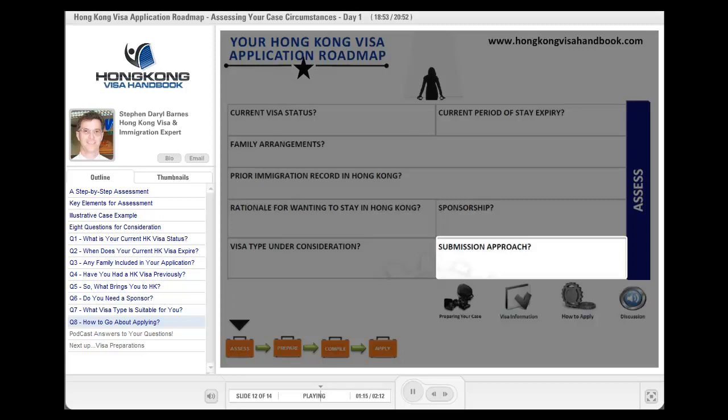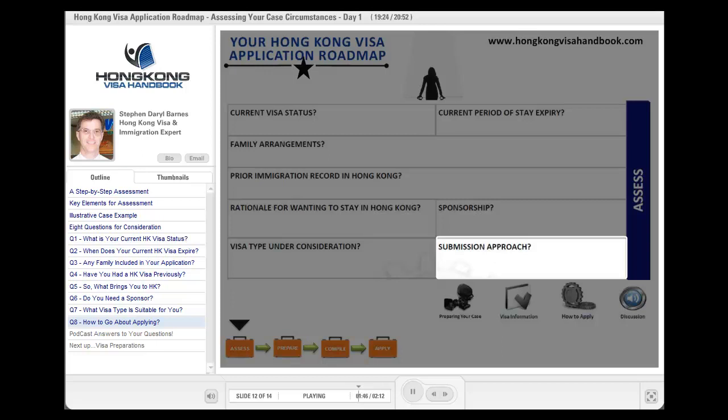current visitor visa limited period of stay expires, and therefore it's worth remembering that the officers at the entry and exit points of Hong Kong do not have access to your visa application information at Immigration Tower, so they'll assess your bona fides as a visitor based only on what is presented to them at the boundaries. This means sufficient funds, a confirmed ticket out of Hong Kong, and a compelling explanation for why you would not be otherwise tempted to breach your conditions of stay as a visitor.